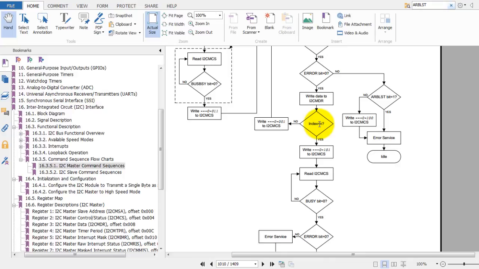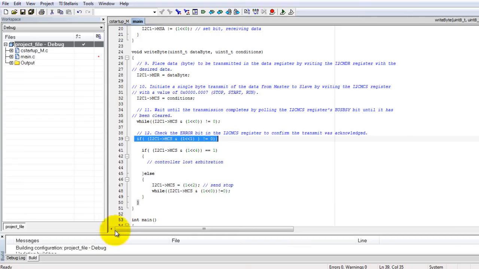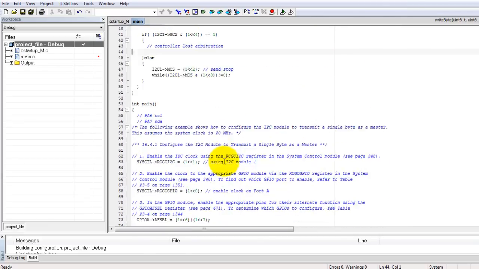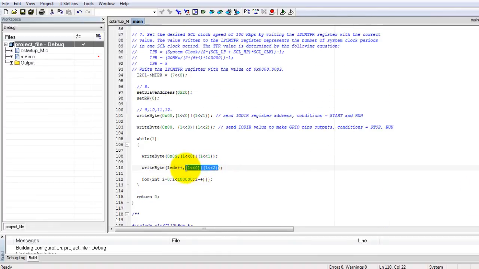And once you get to the last byte, which will be the yes in this flowchart, then you set the run bit and the stop bit. That corresponds to me sending the conditions that I have in my while loop, which would be these right here.